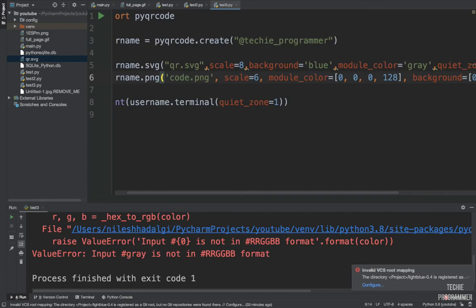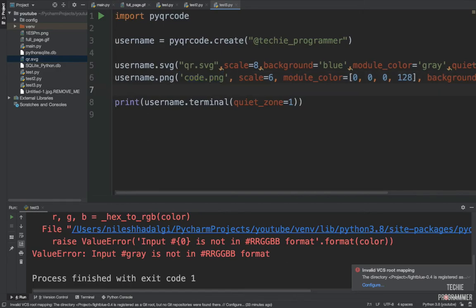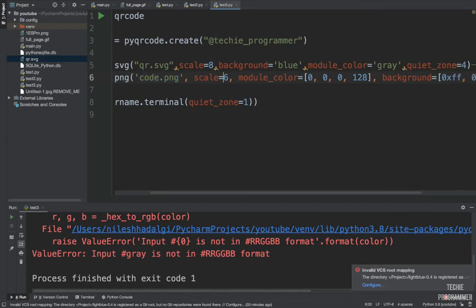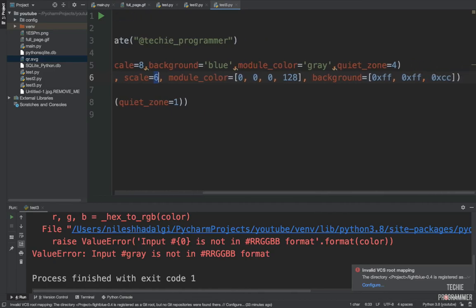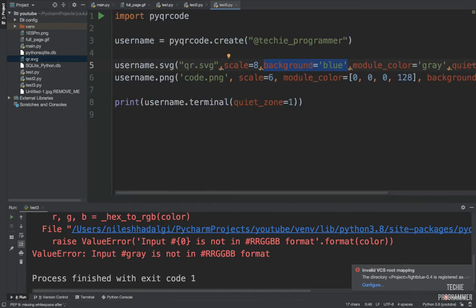We can see that we have the name of the PNG file, and the basic method is the same, that is username.png, and we have the name of the file that we need to save. Then this is the scale, that is the size. Then here we set it like this. The colors are not directly set, as we have made it here, that is color blue, and this. Let's run this now and let us check.